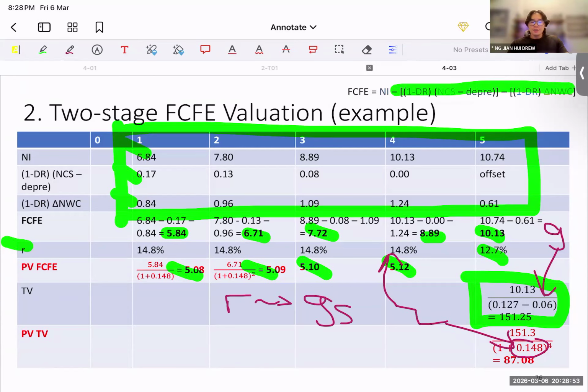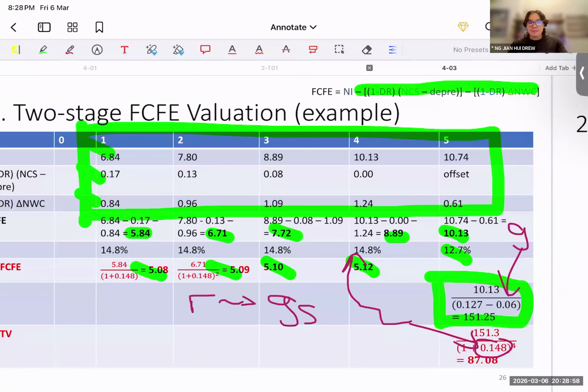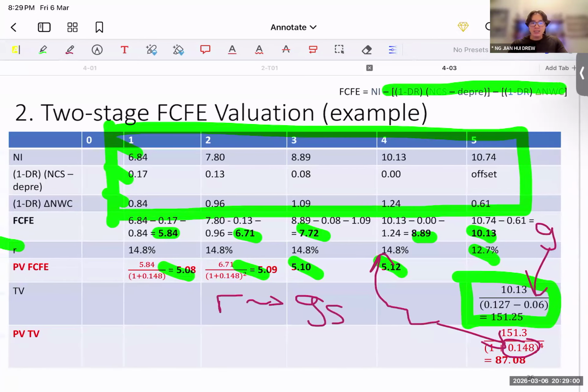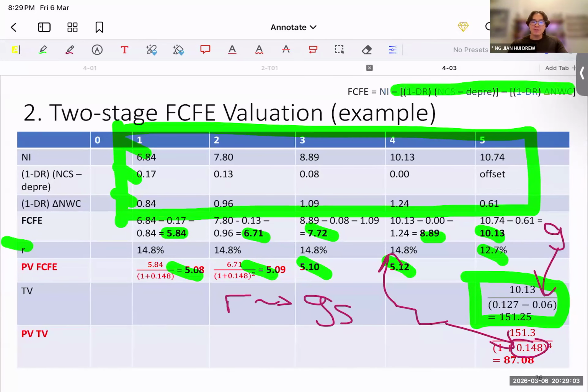Any questions? You will see that it's quite structured in terms of the calculation, even for your FCFE. Once you know how to do your FCFF, your FCFE is more or less the same, right? It's not too difficult because it's quite structured. Maybe there's some subtle difference in calculating the cash flow numerator for FCFE. Other than that, it's more or less the same, and we just need to be careful that we are using the cost of equity.